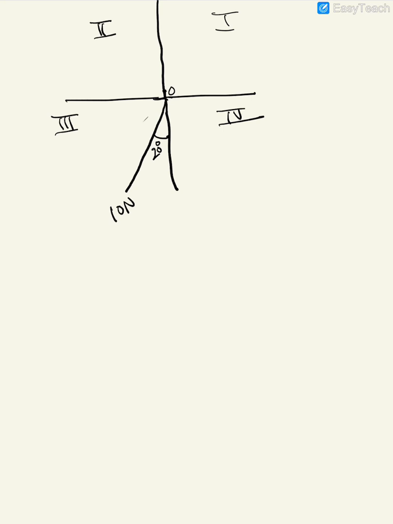You have to find out the smaller angle which the force makes with x-axis. Now this force of 10 newtons makes angle with x-axis. This is one angle, right? And this is another angle. Okay, so what is this angle? This smaller angle is 90 minus 20, which is 70, because 20 is the angle the force makes with y-axis, right?